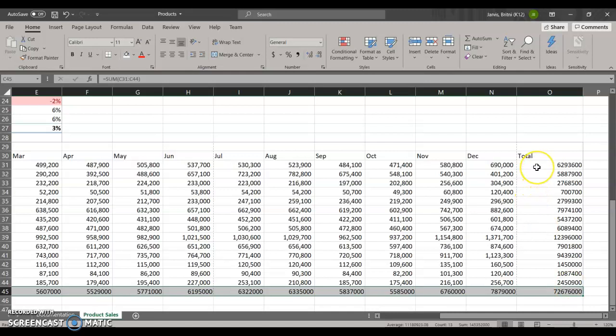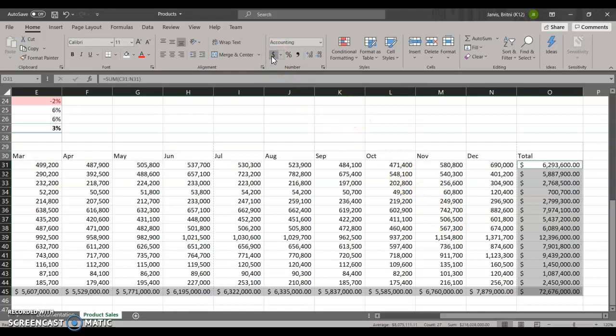So that's the other totals row. So remember to highlight boxes that are not next to each other, you hold down Control to highlight that second section. So highlight the first set of cells that it tells you, then hold down Control on your keyboard, then highlight the second set of cells that it tells you to highlight. That's how you can highlight cells that are not next to each other. We are going to make that accounting style with no decimal places. So that adds the currency, basically, adds the $ with no decimal places. So I'm going to remove the decimal places using the decrease decimal button.